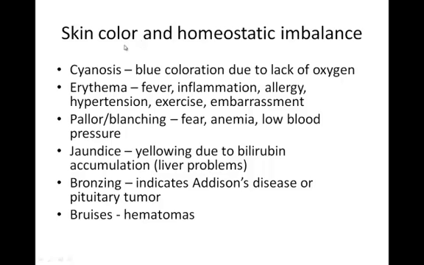Now, there are different homeostatic imbalances all throughout your chapter. Every time you see a homeostatic imbalance, focus in on it. Here are some colors due to homeostatic imbalance. Say you're cyanotic. The term cyanosis means blue. If you turn blue, it's due to lack of oxygen. If you're a very dark-skinned person, if you're African American, you won't turn blue because you're a very dark-skinned person. You might see the blue coloration in the lips, the mucous membranes, and the nail beds, but the blue coloration will be due to lack of oxygen.